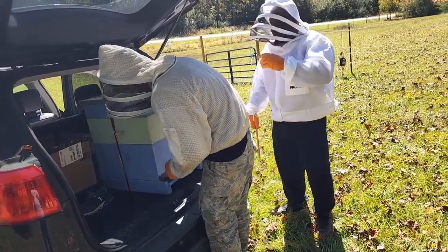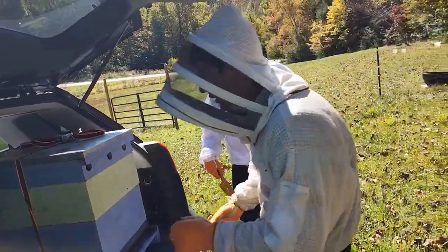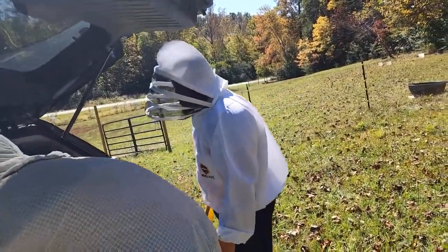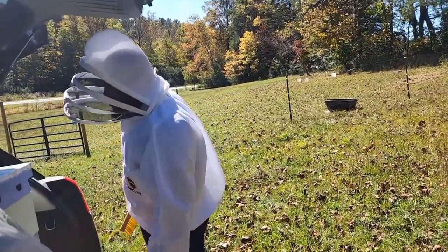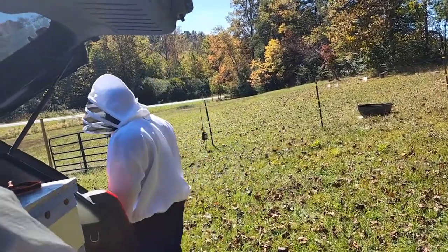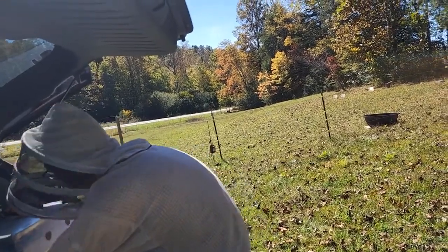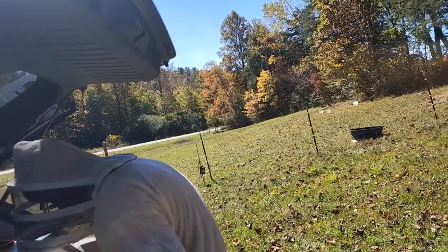So what happened to the ones that didn't make it back in there? Do they go to another hive? They'll join. Yeah, they'll join. See, like one went in that way and went out the door. That thing is heavy.